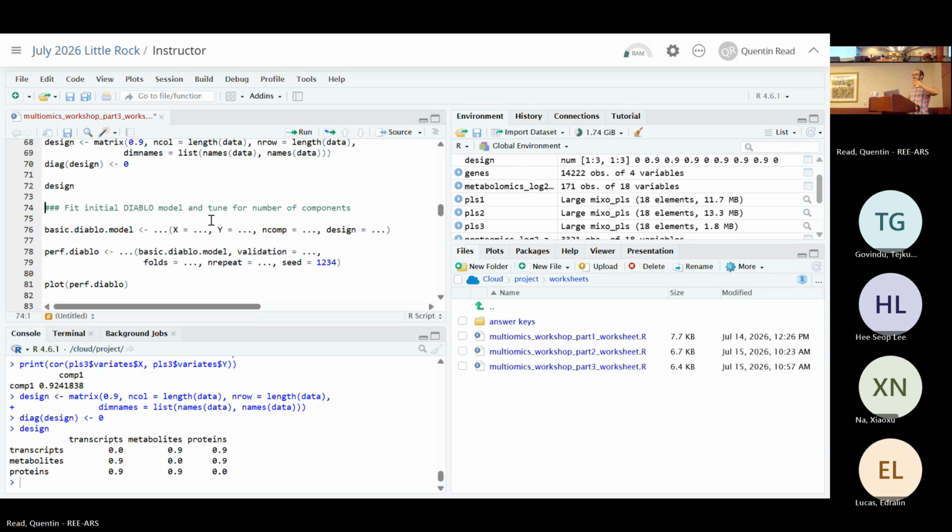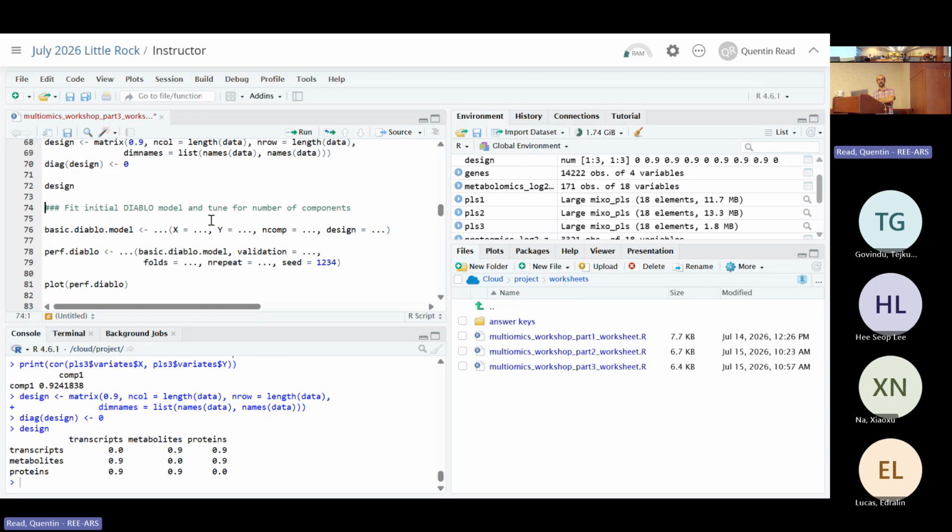Basically, partial least squares is trying to find a low number of dimension axes that will explain the most variation across a multivariate data set associated with some outcome, which in this case is our time point. We want to condense down the information in our many dimensional data set into a few dimensions that are maximally associated with time point, that differentiate the time points as well as possible.